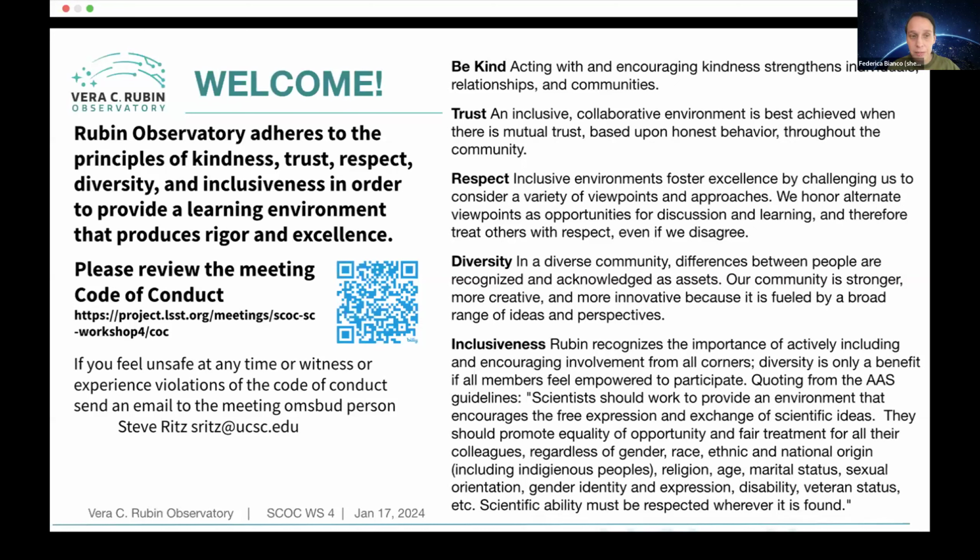The code of conduct can be reviewed on the workshop webpage, and there's a QR code for this here if you forgot the content of it. But at a very high level, Rubin Observatory adheres to the principle of kindness, trust, respect, diversity, and inclusiveness at all times via any activities of the organization, including this workshop.